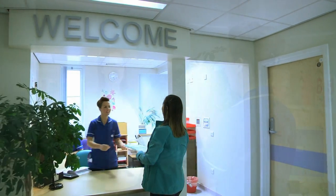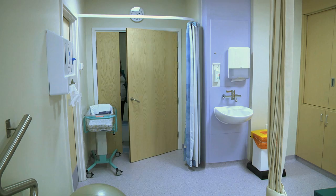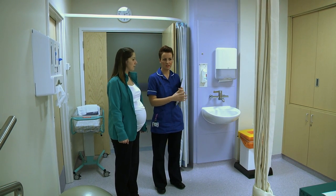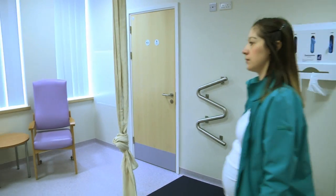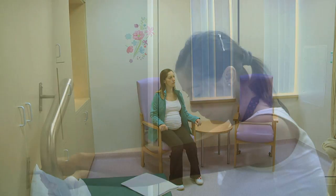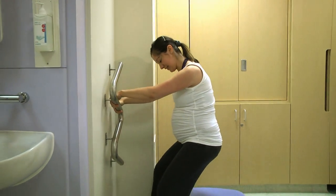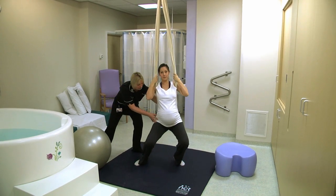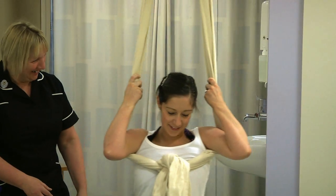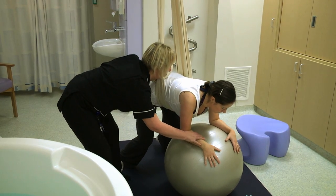When you are seen by your midwife at 36 weeks she will assess whether you are suitable for low risk care at the birth centre, where you will come when you are in labour. The birth centre has five rooms, three of which have pools. The midwives supporting you in the birth centre will talk through the different equipment we have and advise you on the best positions to adopt in order to encourage a positive birth experience for you and your baby. The slings can be used to support you and make you more comfortable in different birthing positions. They can also help baby move into position ready for birth.